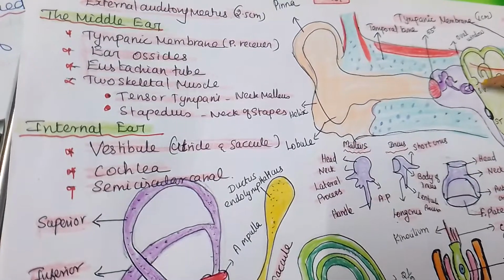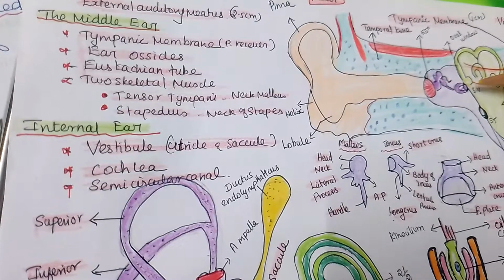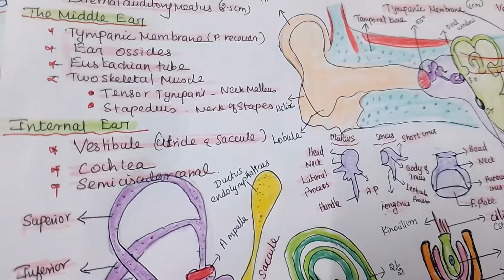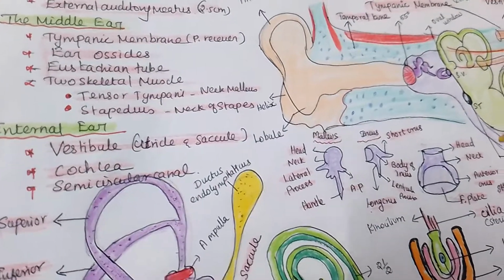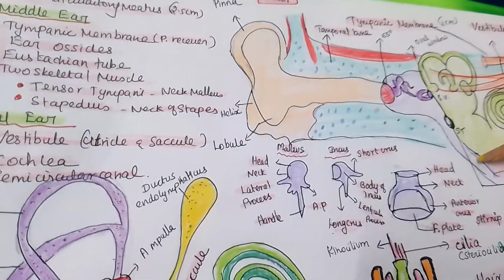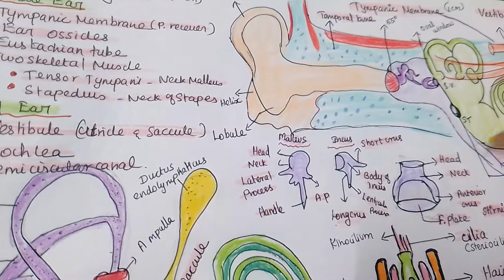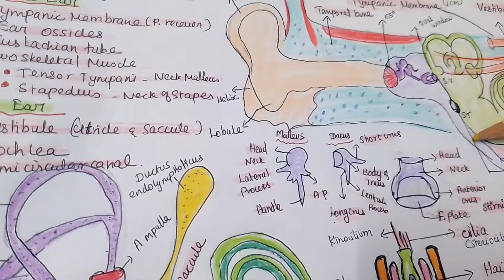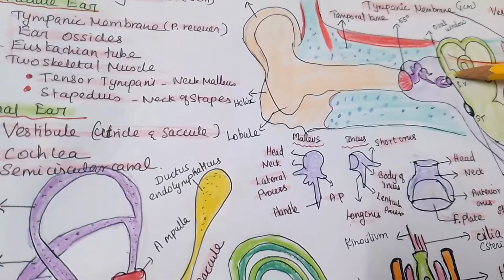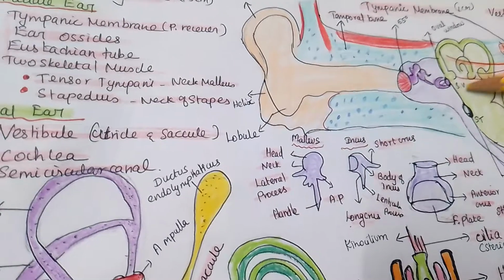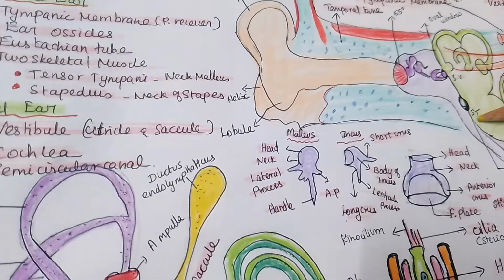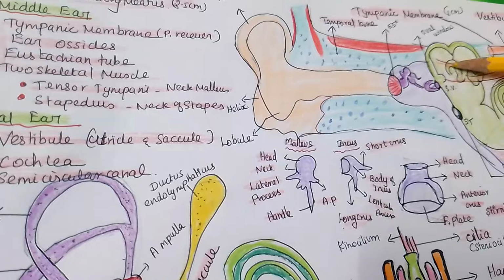It opens into the oval window. A little below it is the round window, and continuing from there is a tube called the eustachian tube. The eustachian tube plays an important role, especially for children. Ear infection or throat infection may affect it. Some obstruction may also cause deafness. In front of the oval window there is the scala vestibuli, and the scala tympani is present too.